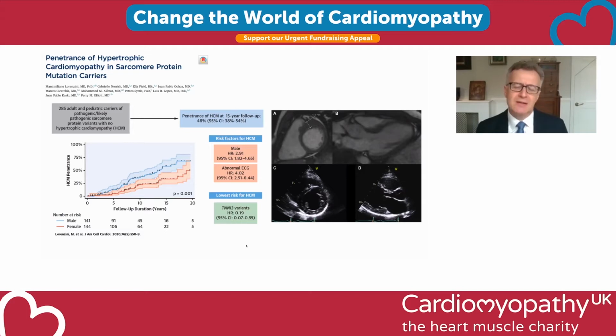But what we haven't really had is an idea of how many people who carry the gene but have a normal echo or normal ECG or normal MRI scan will go on to develop the condition over time. And what we've seen here is actually that it's maybe up to half of people who start off with nothing but carry the mutation will go on to develop the disease over a 15-year period. Importantly, if you're not expressing the disease, so if there's nothing visible on an echo or MRI, then you're not really prone to any particular complication. But as soon as you develop the disease, that's when we have to start making risk assessments so that we can prevent any complications of the disease from arising.